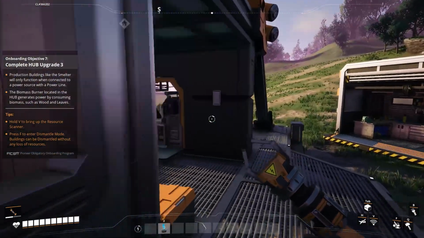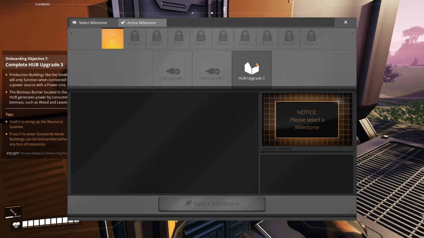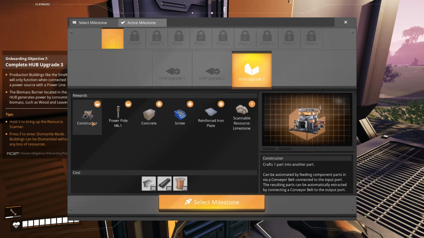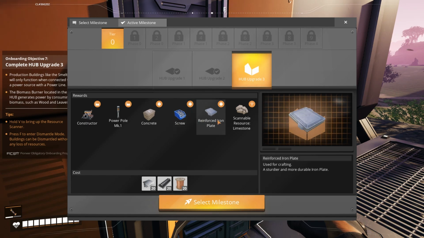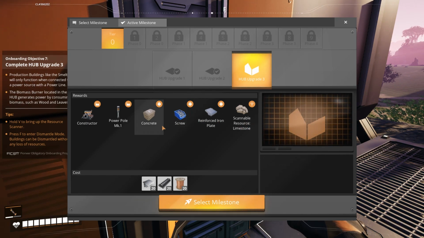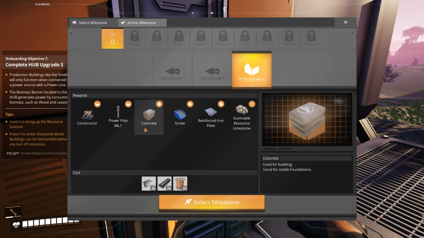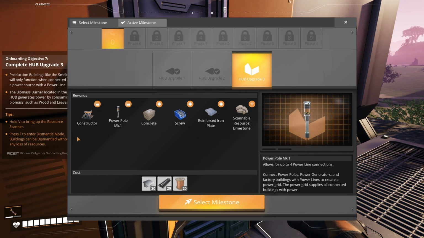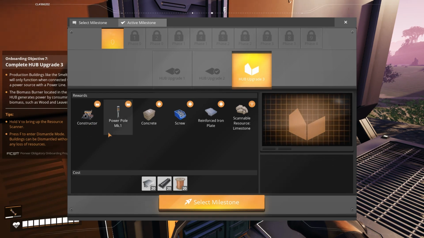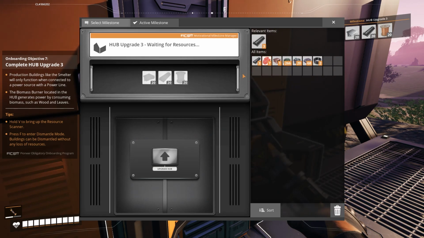So the next thing on the list to unlock is Hub Upgrade 3. That gives us the constructor, the power pole, concrete screw, reinforced iron plate, and limestone. So limestone's used to make concrete, and then concrete's used for different stuff as well. And then you get the constructors for constructing different materials. So we're going to select that milestone and let's get it going.